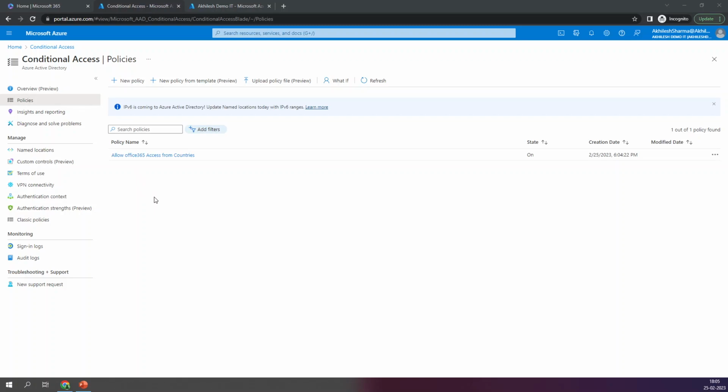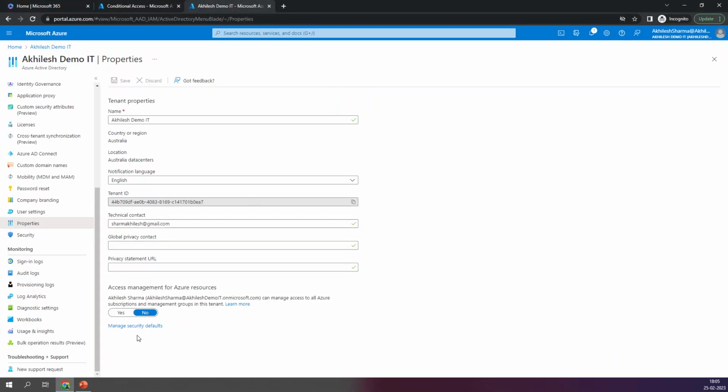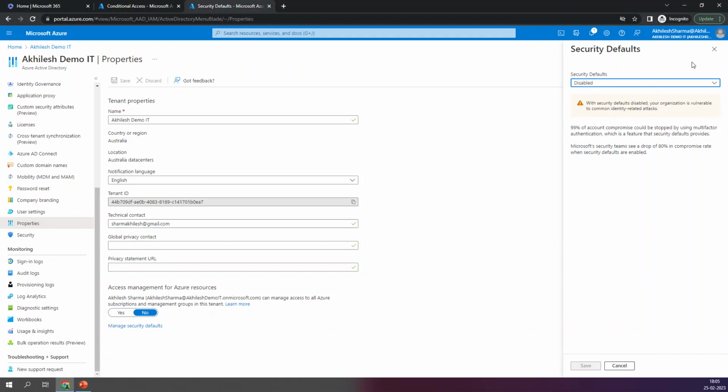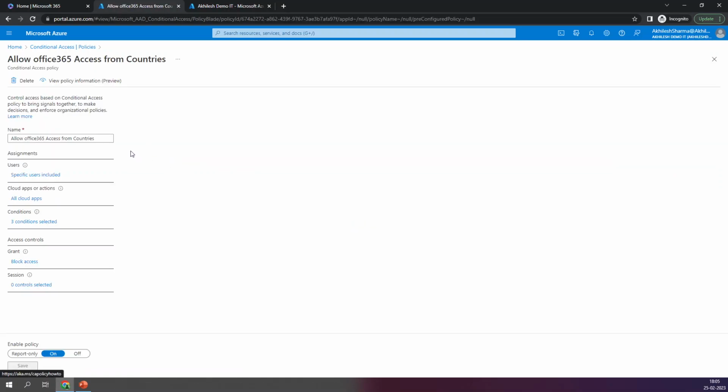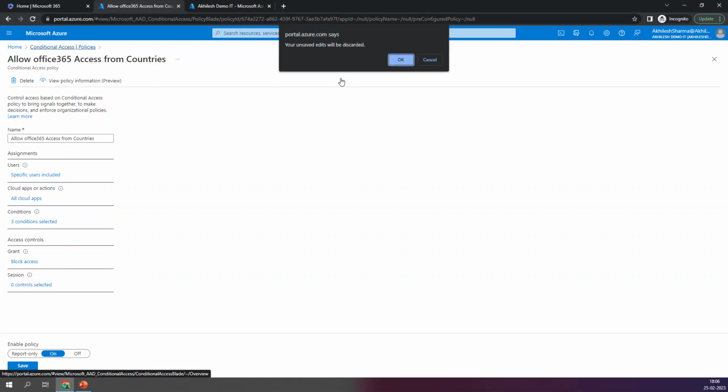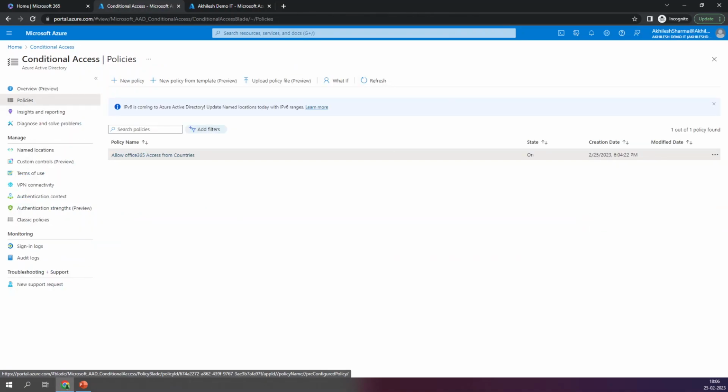Guys, make sure whenever you are planning to create a conditional access policy, you first disable this Manage security defaults. As you can see here, I already disabled it. Please disable it first, and then plan your new conditional access policy. After creating the policy, if you want to edit it, just click on the policy, and it will take you through the edit wizard, where you can make whatever changes you want on the existing policy. Let's move again to the conditional access policy blade, where you can see the policy.